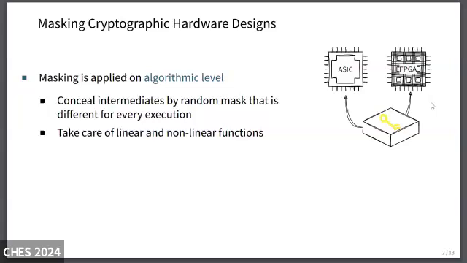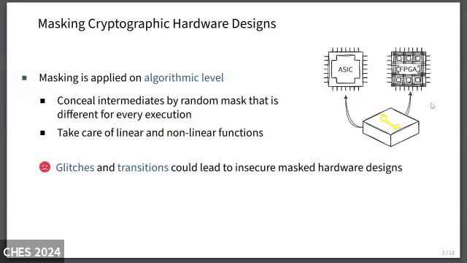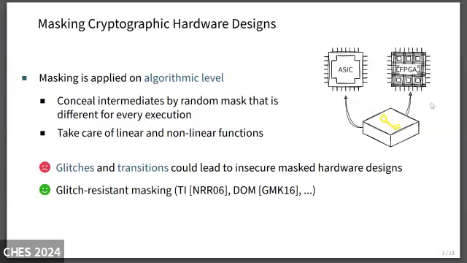So this means you just use your AES, code it in Verilog, and put it on your FPGA. And the bad thing there is that you have things like glitches and transitions that could lead to insecure masked hardware designs. Fortunately, things like glitch-resistant masking have been proposed, like threshold implementations or domain-oriented masking that can help with that.